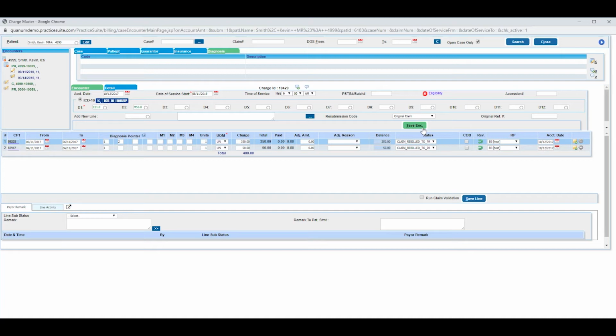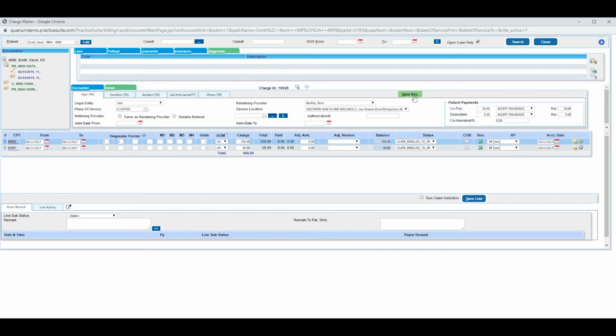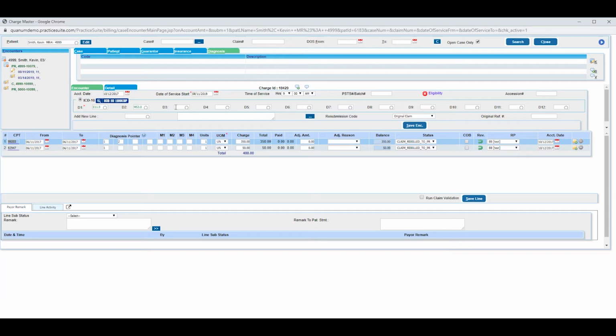If it's on the Details tab, you also have a Save Encounter. The same Save Encounter will show up over here, and you can click on that Save Encounter to have the modification saved. So let's say if you want to add an additional diagnosis here, you can just type the diagnosis code, the entire diagnosis code, or as we saw on the Enter Charges screen, how you could do a partial search of diagnosis. You can also do the same partial search here.